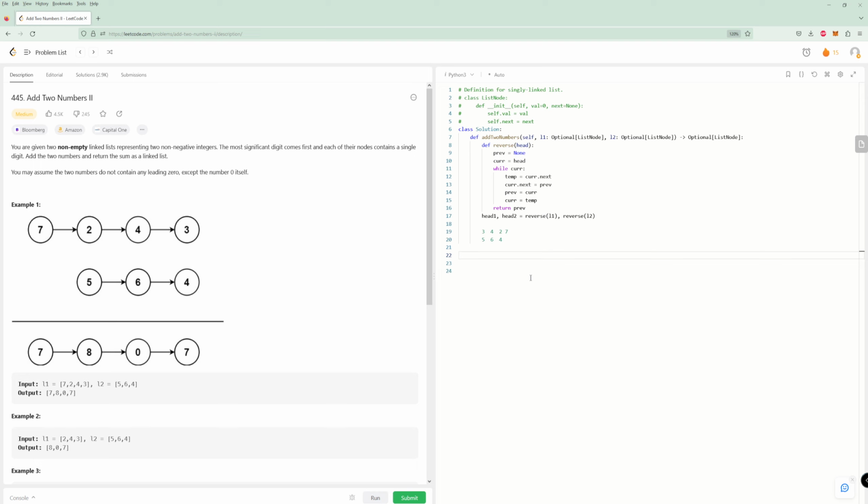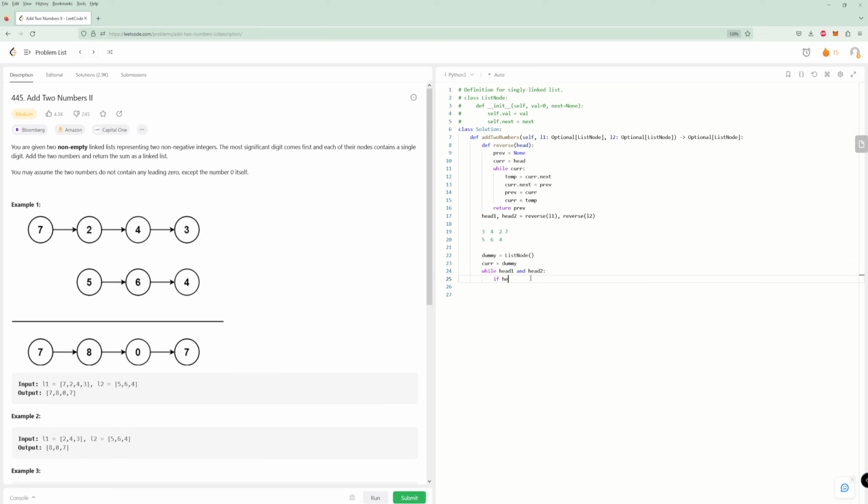So I think we probably want to make a dummy node. Let's do that. As usual for all these linked lists, it's good to have a dummy node. So dummy, list node. We'll have it be equal to nothing, and then cur equals dummy here. Now we're going to go through these two lists. So while head 1 and head 2.